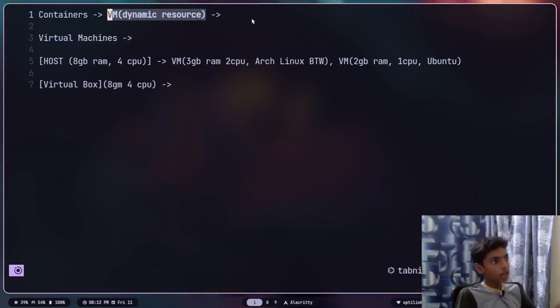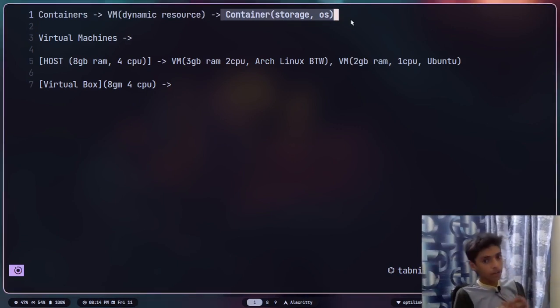You don't have to duplicate or virtualize the kernel. You already have a VM, and you just have the small container, which has its own hard disk or storage, and its own operating system. That's all. These are containers. They are so lightweight and can run anywhere.